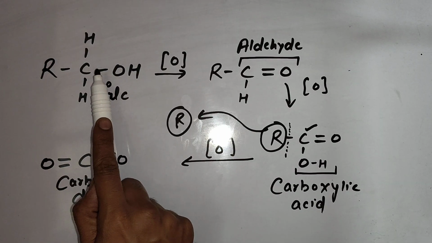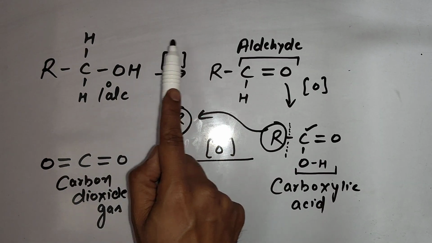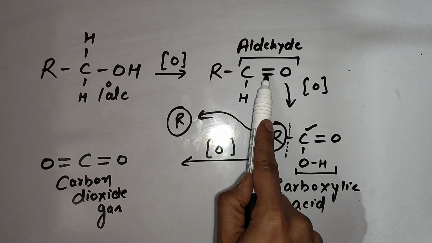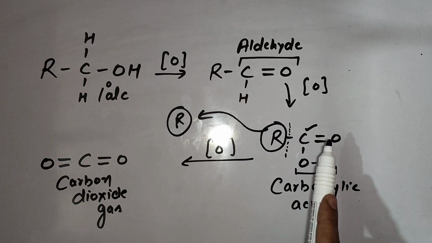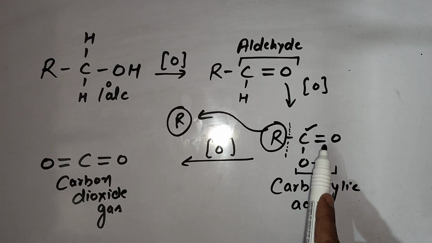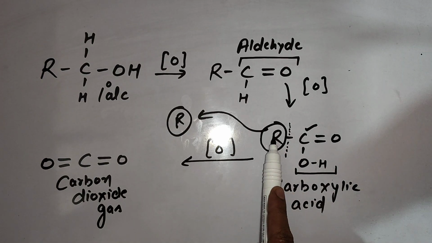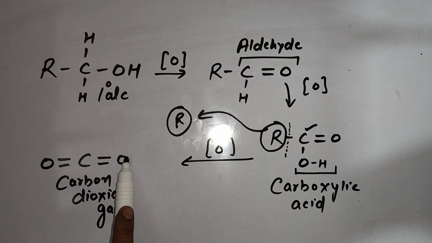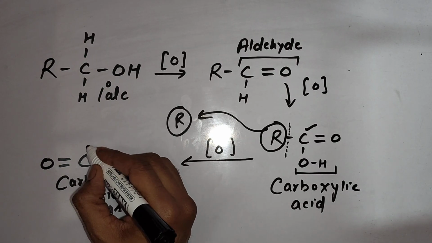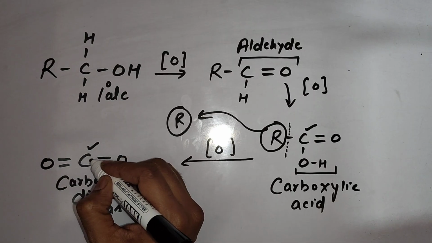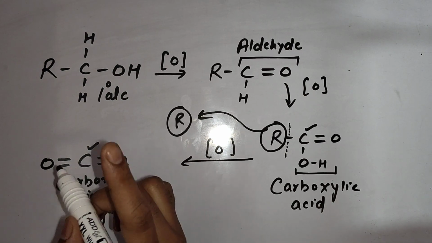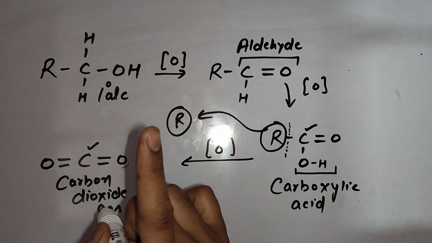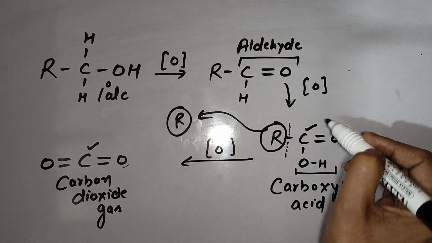1 degree alcohol, single bond. After its first oxidation, double bond, and the functional group generated will be aldehyde. Oxidation of aldehyde, 3 bonds with oxygen, carboxylic acid, and finally to make 4 bonds with oxygen, it has to convert itself into carbon dioxide, and this is the maximum stage of its oxidation. We know carbon can make maximum 4 bonds, so all the 4 bonds are with oxygen now. So this is the highest stage of oxidation of this carbon.